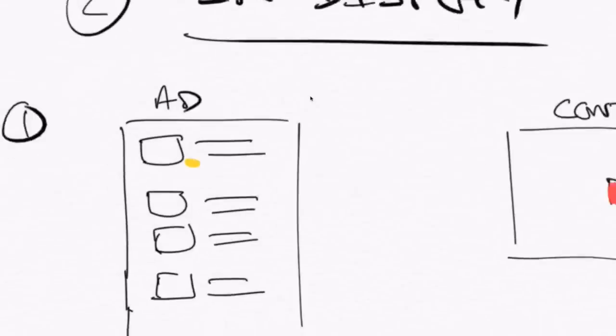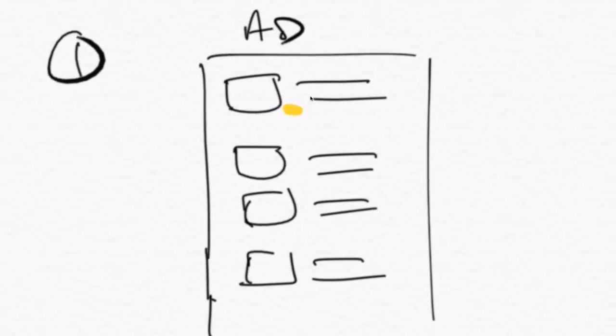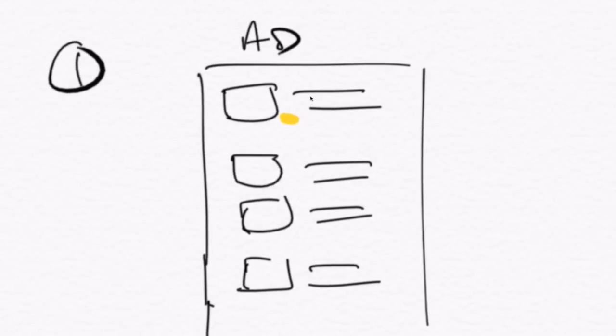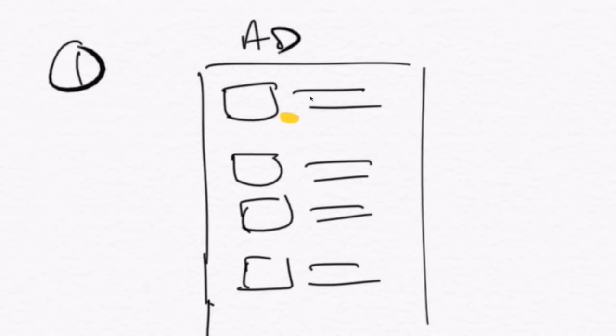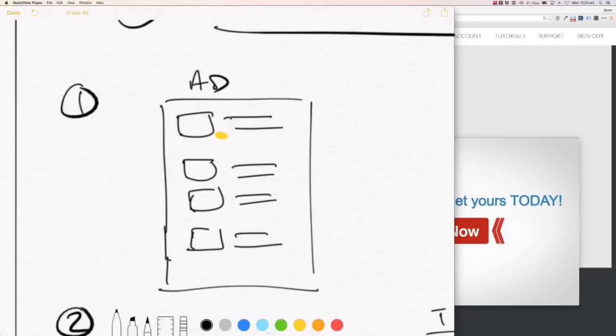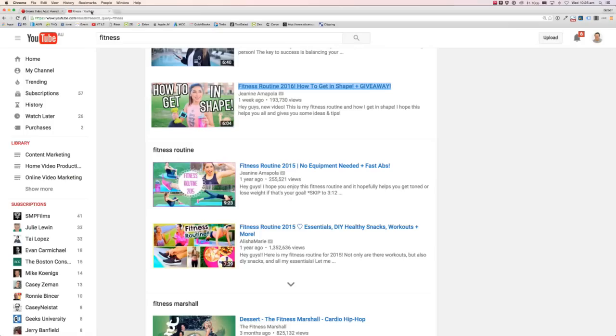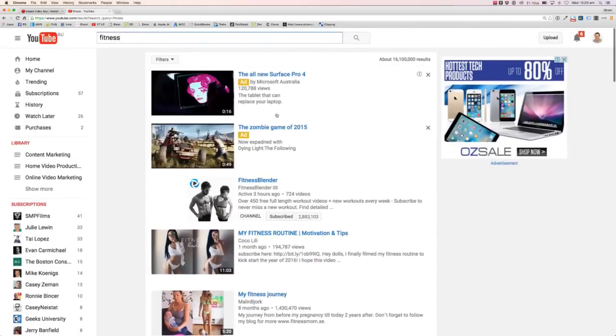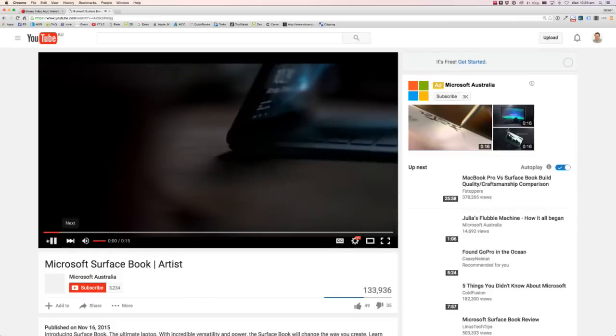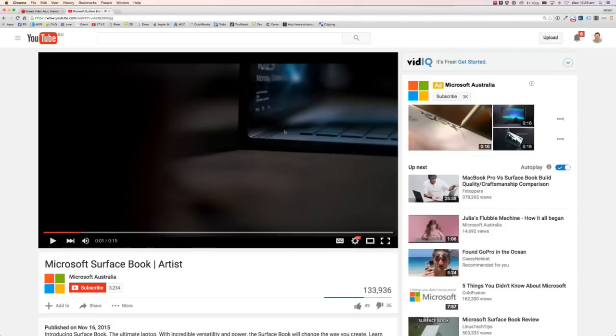In-display ads is where normally if you do a search on YouTube, the first 1 or 2 results are ads. If you click on them, it goes to a video on YouTube. Let me quickly show you what that looks like in real life. On YouTube, see how I typed in fitness in the search box, and these first 2 results are ads. When I click on one of them, for example this one, it'll go to another video for that advertiser that sits on YouTube. Then it's up to this advertiser to have the right call to action to drive them wherever they want to. So this is how these ads work.